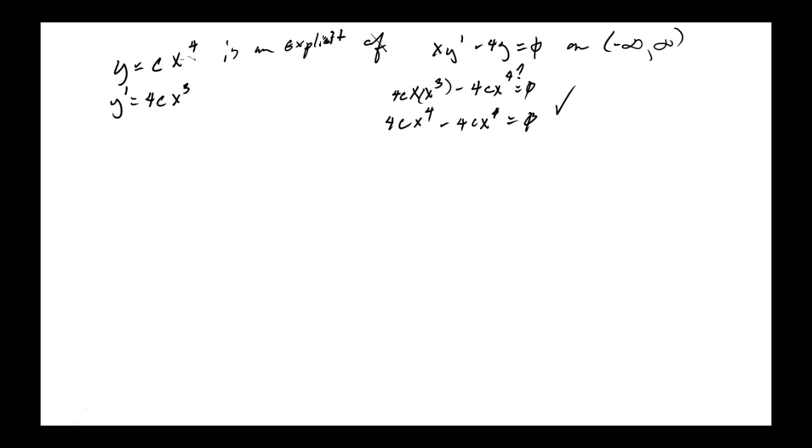Now, depending on what choice you choose for c, if you choose c equal to plus 1, then the equation y equals c x to the fourth is this blue curve here. That's exactly what a quartic equation looks like. c is equal to 1. If c were minus 1, you just flip it across the x-axis, and there's c equal to minus 1. Okay?